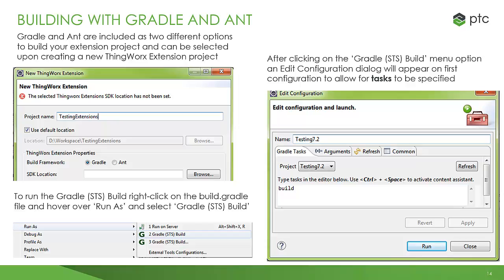This could be anything from including external DLL files or just modifying the basic folder directories that you want to build into your zip file. I also didn't display any images of what the Ant build looks like because all you need to do is right-click on the build-extension.xml file that's generated after you create your new ThingWorx extension project and select the option under Run As to build as an Ant build. The extension will be zipped up and created automatically for you.